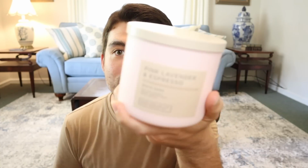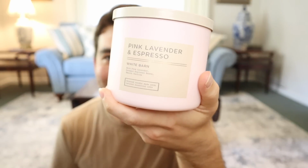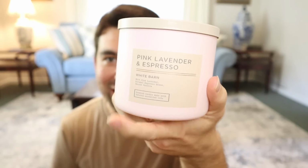So the fact that this one says caramel on it, I feel like it smells a lot more like caramel instead of Carmel as in the city, which the other one smelled a little bit more like, Carmel, Indiana, whereas this one smells more like caramel because that's what's listed on the notes. It's not at all just a human being going on a computer typing whatever they want. Not at all like that. So yes, this one says caramel on it, so just so much more caramel action in this instead of Carmel, Indiana. So love that. And then we have 2 body care items.